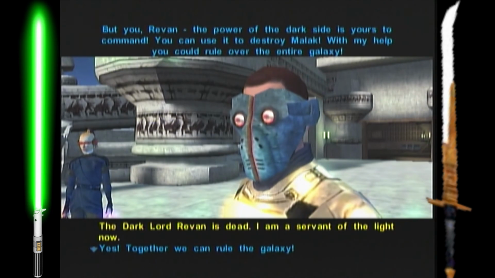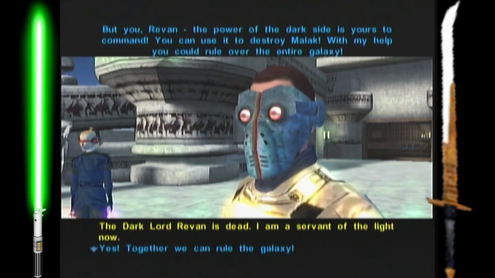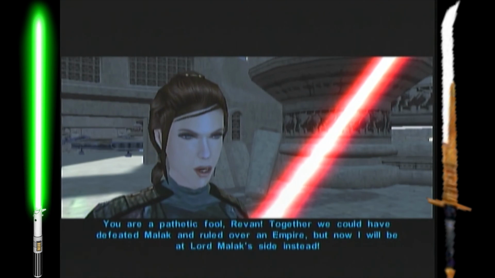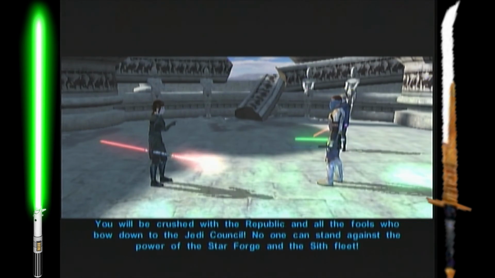The Dark Lord Revan is dead. I am a servant of the light now. You were a pathetic fool, Revan. Together we could have defeated Malak and ruled over an empire. But now, I will be at Lord Malak's side instead. You will be crushed with the Republic and all the fools who bow down to the Jedi Council. No one can stand against the power of the Star Forge and the Sith fleet.